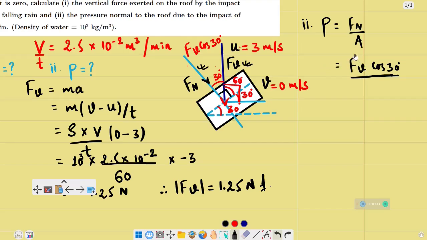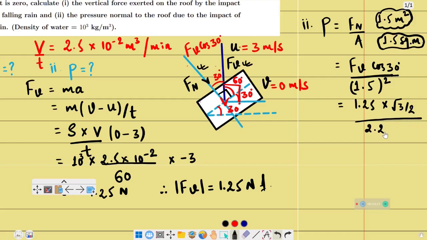The normal force is F_v cos 30 divided by area. The area is 1.5 meters square, meaning side 1.5 meters, so all sides 1.5 meters. The square area is 1.5 times 1.5, which equals 2.25 square meters. So pressure equals 1.25 times cos 30, which is root 3 over 2, divided by 1.5 square equals 2.25. This gives the pressure in newtons per meter square. You can easily calculate this.